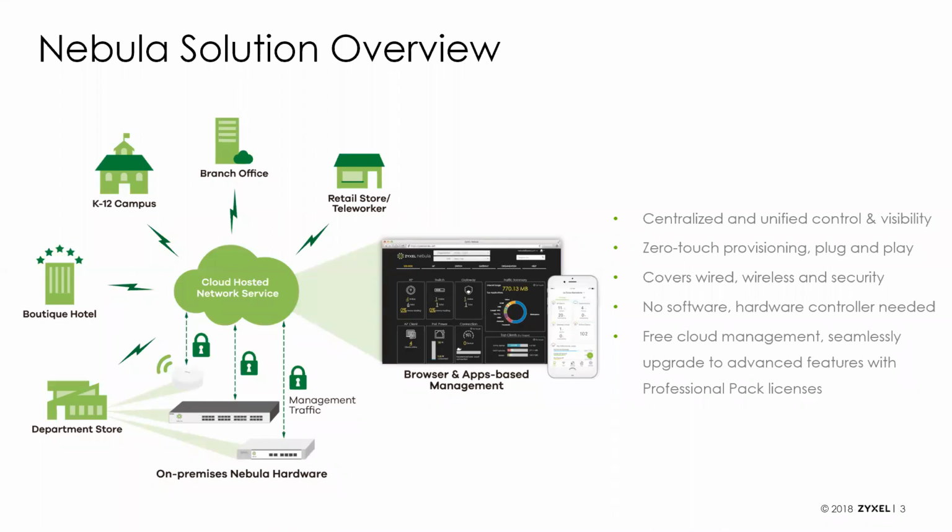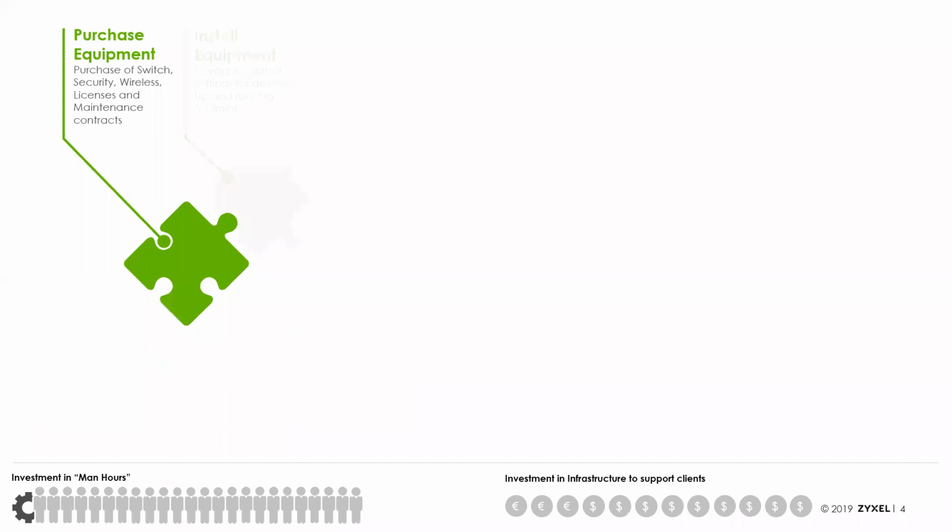There are no mandatory licenses. There's no getting locked out of your equipment, and they're much, much more affordable. And we'll go through this a little bit more here for you. So take a look here at this.